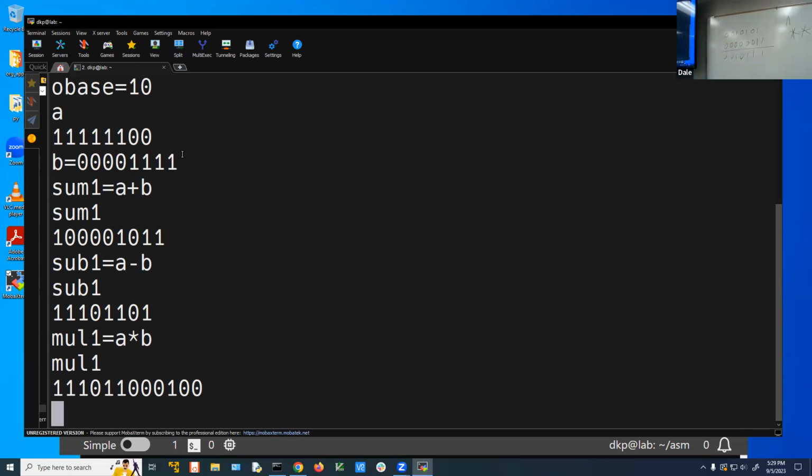You can't use O base to convert the value. You actually have to change O base and then redo the value. Okay. So we've just done some addition and subtraction and multiplication in binary 1s and 0s. Now let's play with them a little bit on the board and tinker with it.